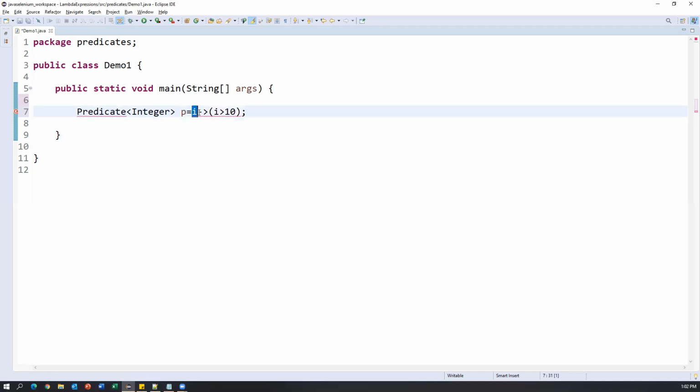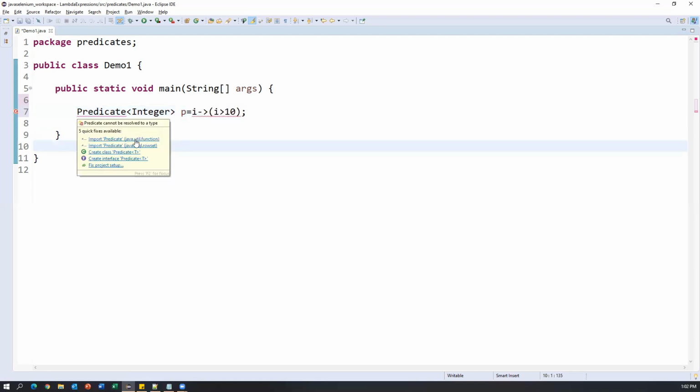When I pass one argument, let's say i is representing one number, this will return either true or false. If the number is greater than 10, it will return true. If the number is not greater than 10, it will return false. So here I have created one lambda expression. This Predicate interface we have to import from java.util.function.